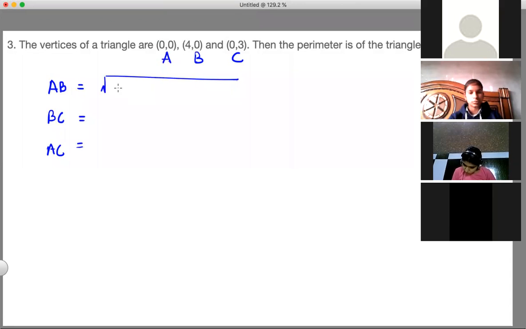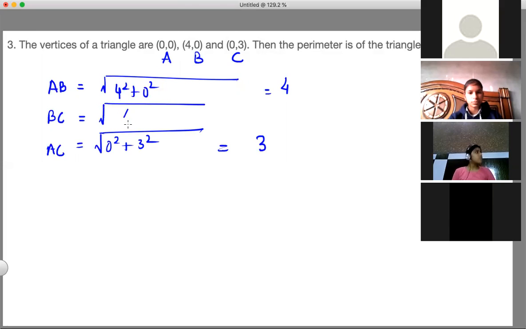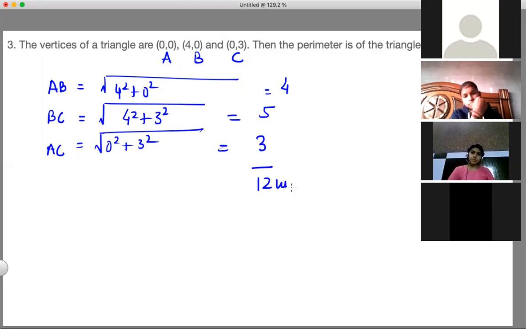So this will be actually, you know, 4 square plus 4 unit आ जाएगी. ये 4 आ गई, और AC निकाल लेते हैं, AC 3 आ जाएगी, right? Yes, sir. And we have to find this, which is 4 square plus 3 square. So 5 unit. Okay, so this is 12 unit. 12. That's the answer.